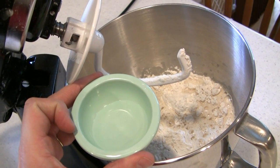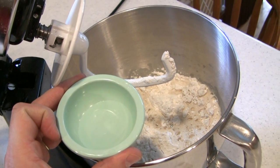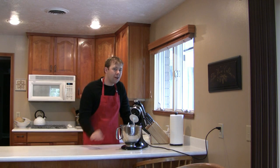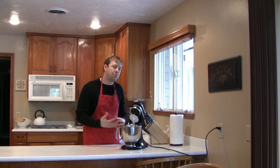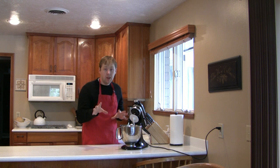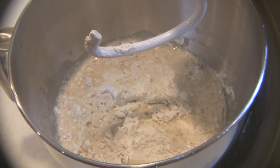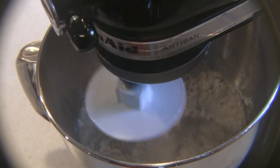Now the last little trick we can use so that our bread tastes more like bread that's been used with a sourdough starter for years and years is to add a tablespoon of regular old white vinegar. Why vinegar? The vinegar adds a little bit of tanginess that you normally would get over the fermentation process in typical sourdough breads. But because we don't have the time, the vinegar balances out and adds that little bit of tanginess that we otherwise wouldn't have. Now that we've got all of our ingredients, we can lower the mixer and give it the spurs.